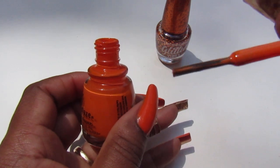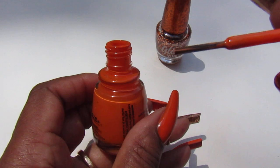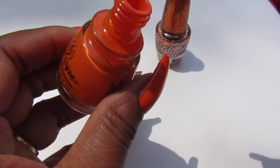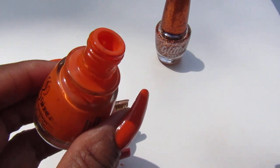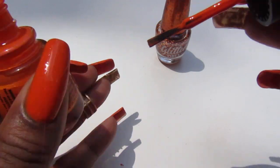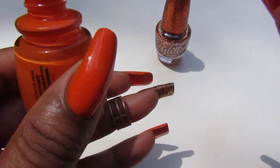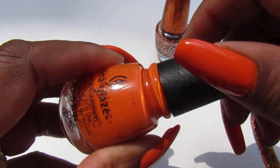I think that's why these polishes are at the Dollar Tree, because they're like misfits. Look how thin the brush is. It's really thin. I mean, I work with it. It's probably why it was really streaky going on. I applied 3 coats, but look, it's so thin. I hate brushes like this. Loving the color, but hey, I work with it. You guys saw I got the job done.